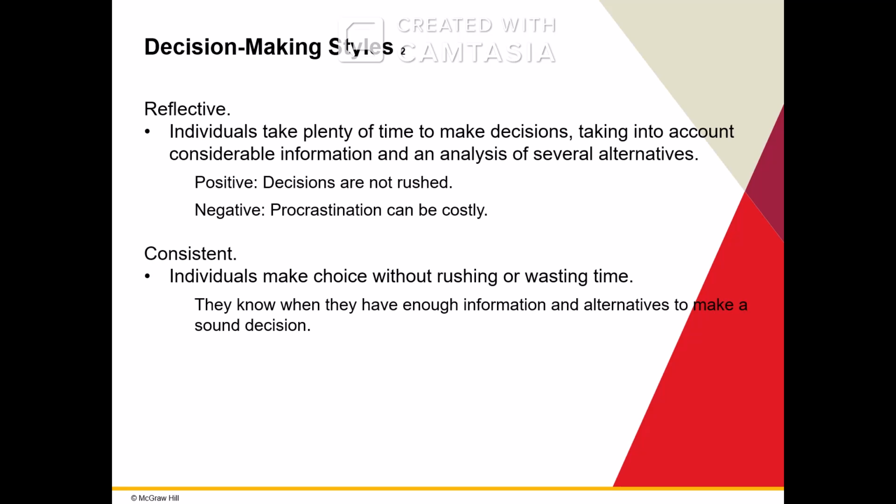Individuals take plenty of time to make decisions, taking into account considerable information and analysis of several alternatives. So reflective is the opposite of reflexive, which the individual takes a lot of time until they make the decision. So the positive side of it, decisions are not rushed, and the negative side of it is procrastination can be costly. Then we have consistent, which is individual make choice without rushing or wasting time. They know when they have enough information and alternatives to make a sound decision, which is better than the both others mentioned.